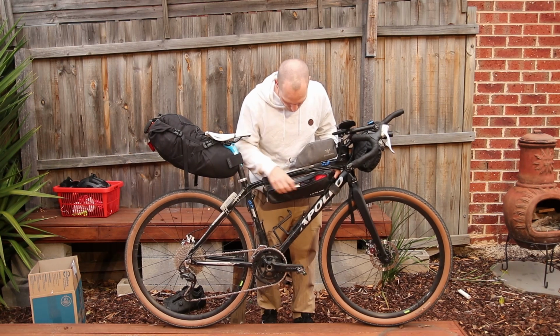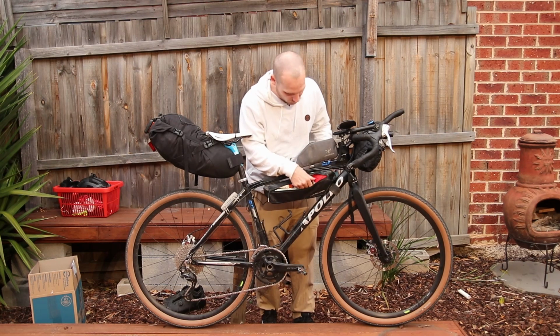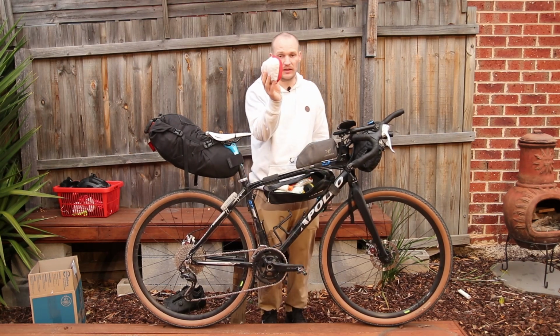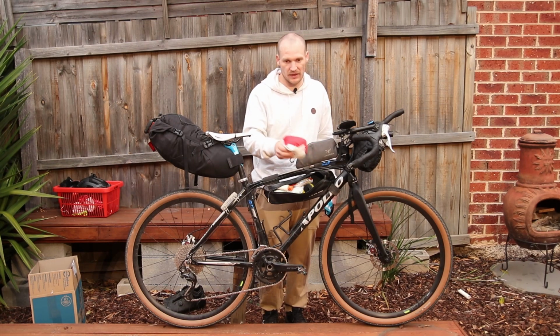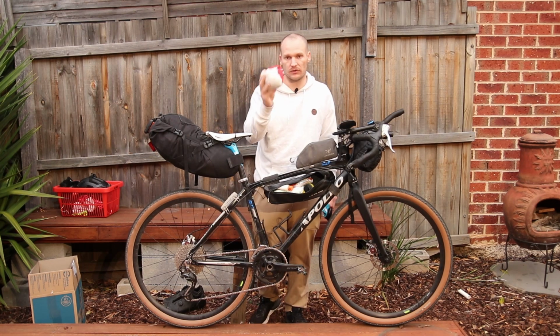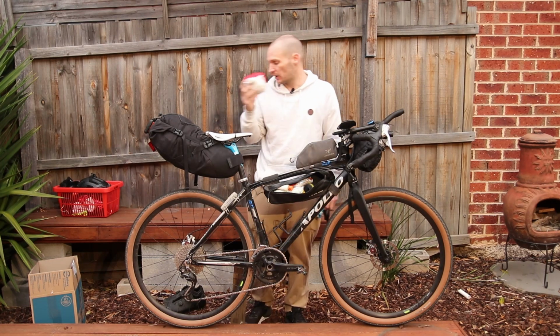Right, frame bag. Probably the most important thing that I learned most from doing this last time is that my rain jacket sits in there. You want to have this as close to hand, because even in 2021 when it was warm, there was a half-hour section where it rained, and the fact it was right there meant I didn't try and push on without it and get all my kit wet. I just stopped, took 20 seconds, put this on, and was good to go. So I will always do all my events with that right there at the front.